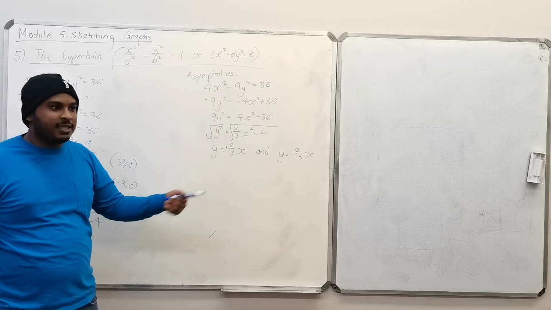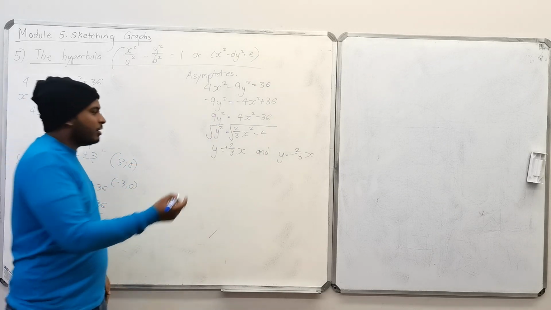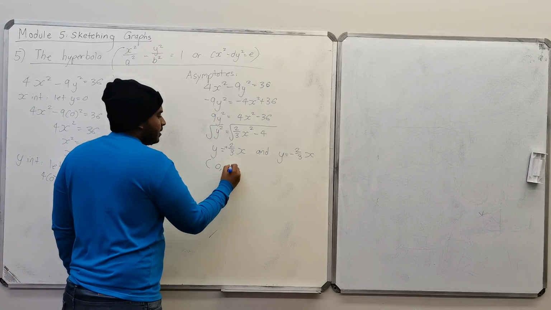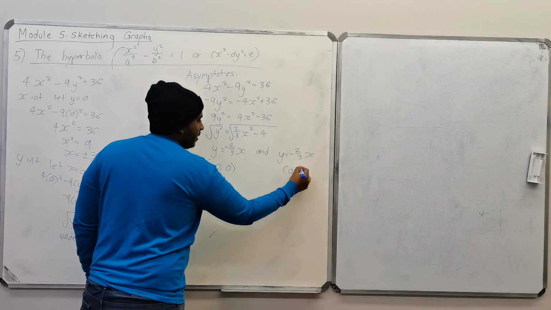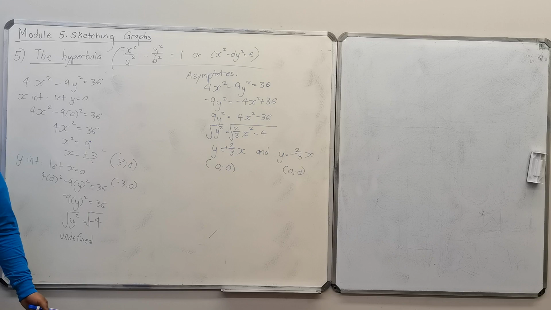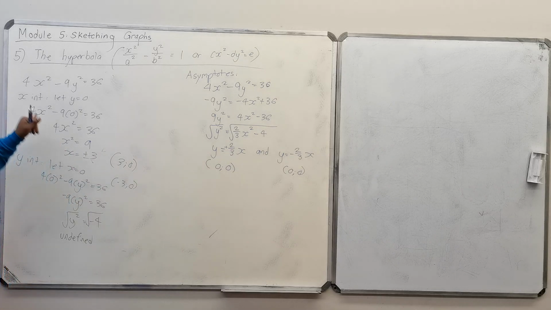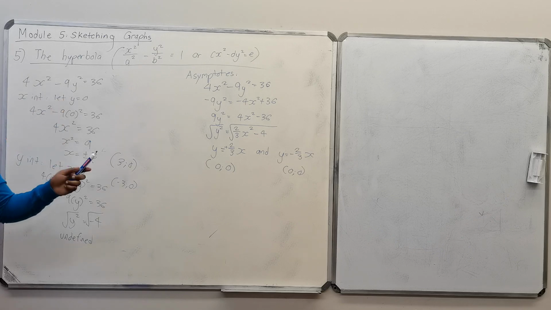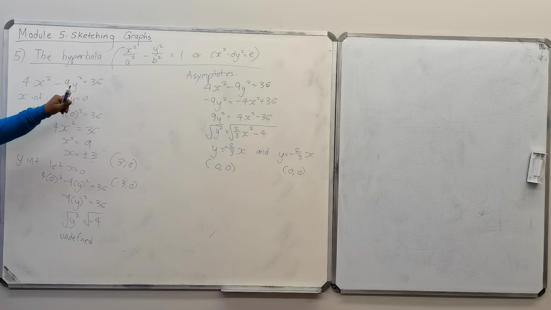But what we realize is when we substituted 0, the points are found at 0 and 0. So your asymptotes are basically cutting at 0. Do you understand that? Okay, so to get the asymptote, make this equation into a straight line equation. You need to get it in the form y is equal to mx plus c.